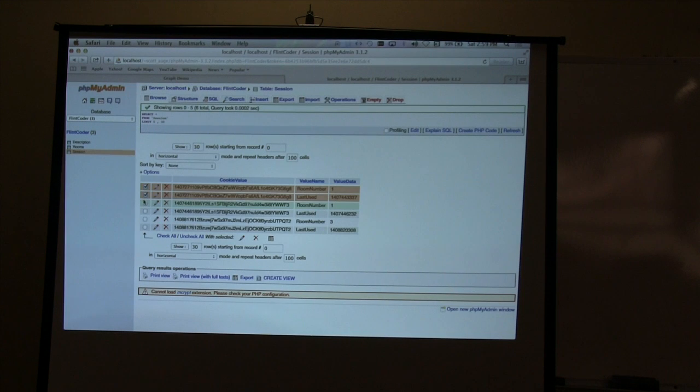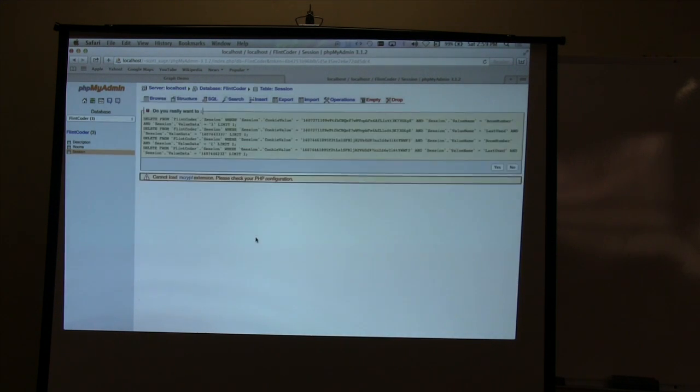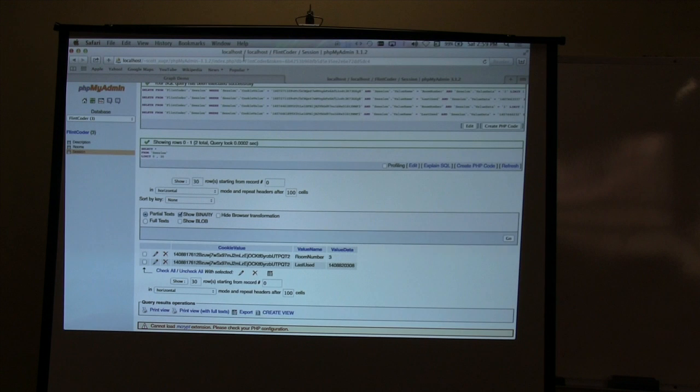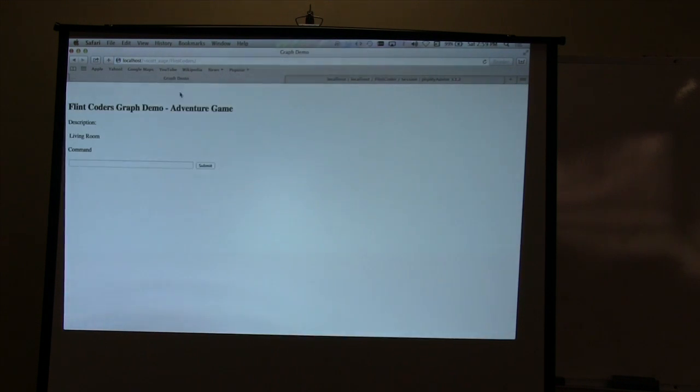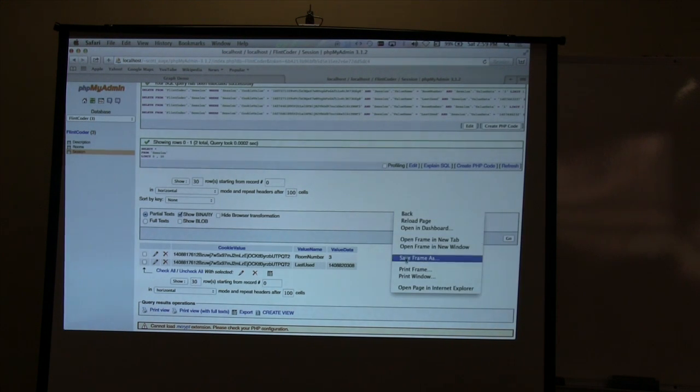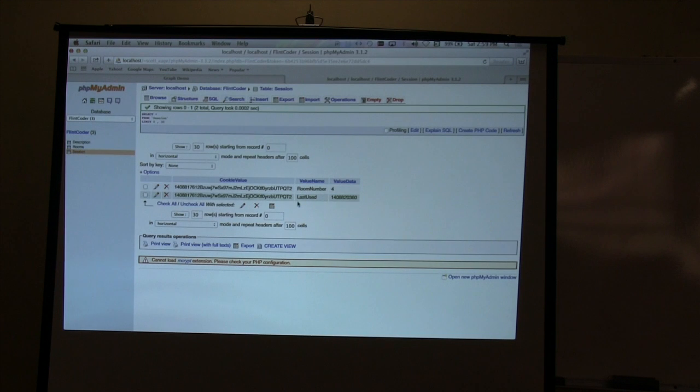So I'm going to blow these other sessions away so it's more obvious what we're doing. And if I go south again, let's go east. Then we're in the kitchen. And you can see this session changed its room number from 3 to 4.